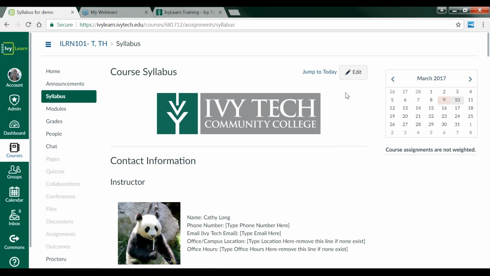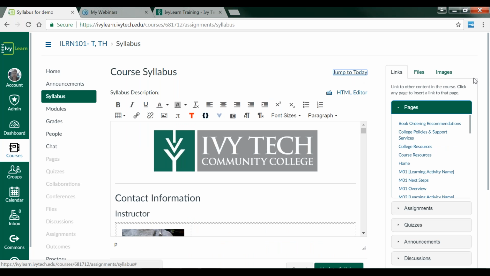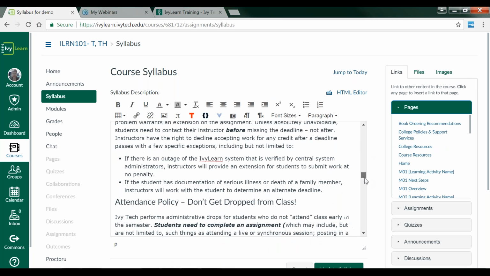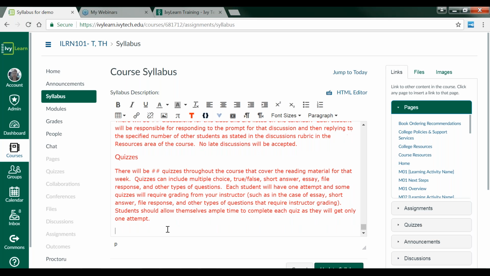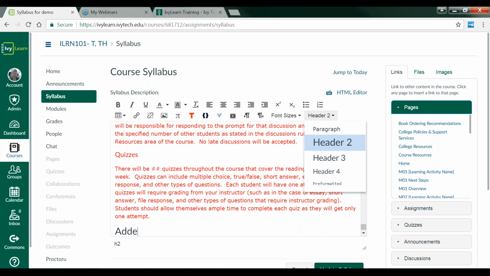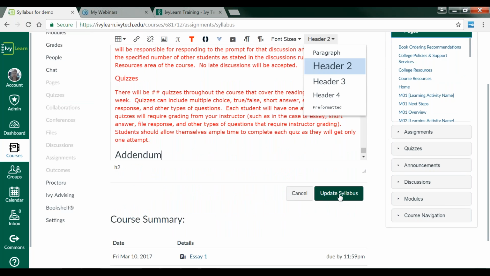You can use this syllabus document, and when you click Edit, you can place your cursor anywhere in this document, and you can add your addendum. Okay. Once I've made my change, I click Update Syllabus.